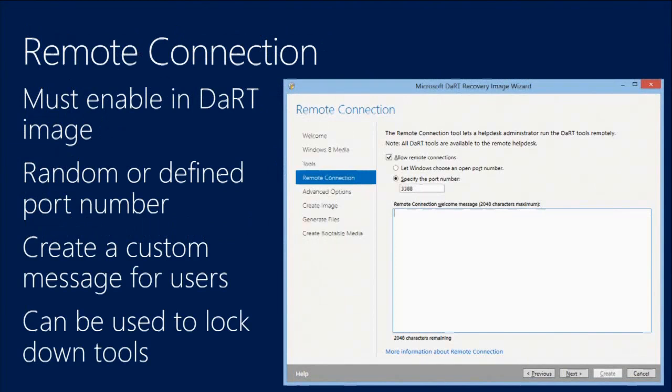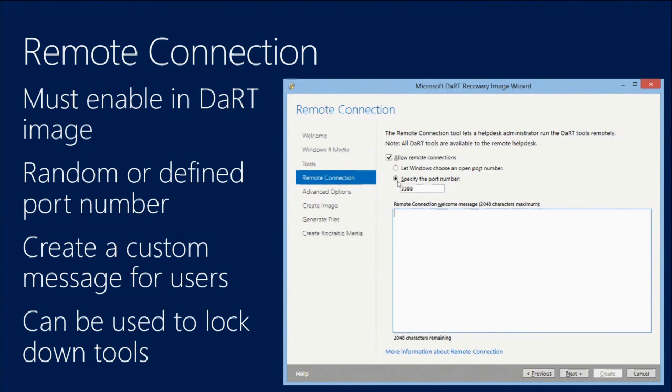So we have a solution for this in DaRT. We will use the Locksmith tool to boot into the image, but these boxes might be halfway around the world. So we can use the tool called Remote Connection to remotely go into a DaRT image from all the way around the world and boot into it, enable the Locksmith command right from our PC, and then we're all set to go. To do this, though, you need to make sure that your DaRT image is enabled with allow remote connections. It has the Remote Connection tool built into it from the checkbox from before.